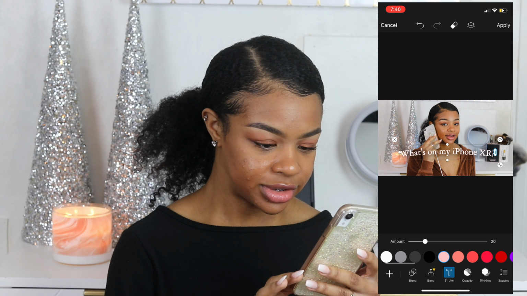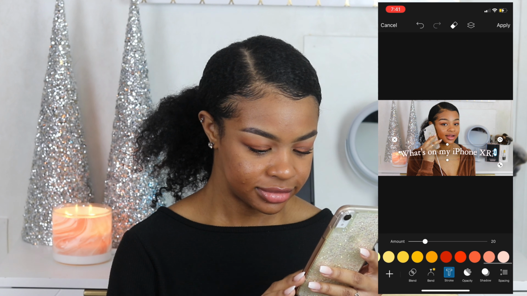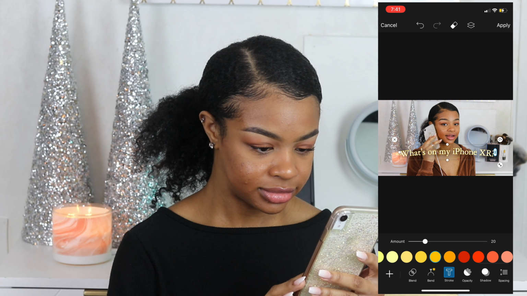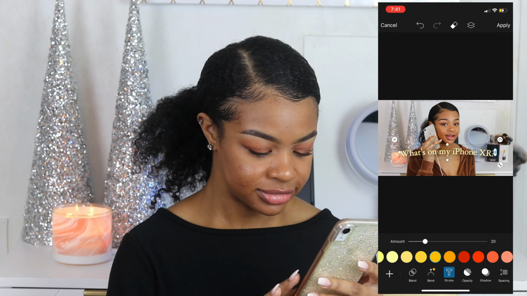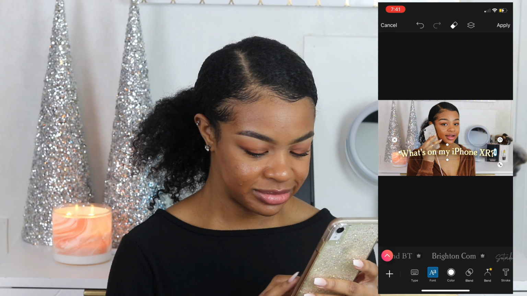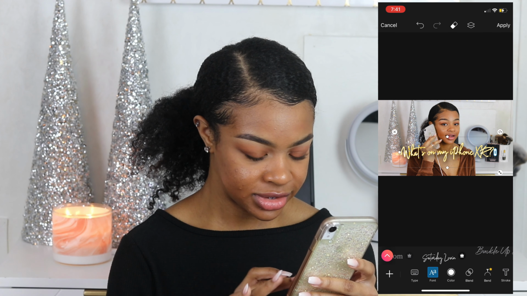Let's see, what color should I go with? Because I'm really liking... Okay. Now I want to go back to the fonts, because I want to find a different one. I don't really like this one.